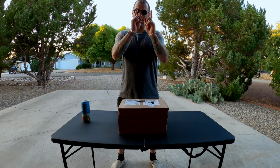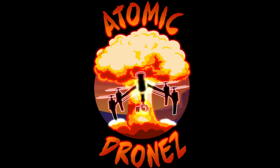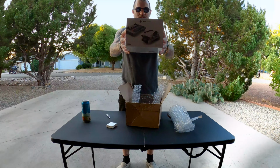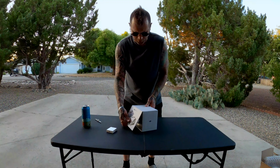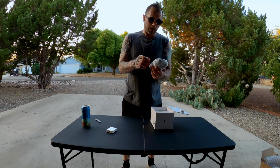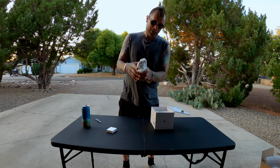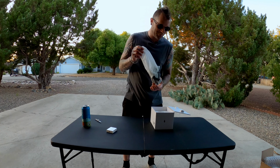Once again, new drone day. Look at that. Get excited. So here we go. Ooh, this. Wow, all right. I thought that was the controller. I'm not gonna lie. That's the drone. I'm interested to see how this compares to my Mini 2.